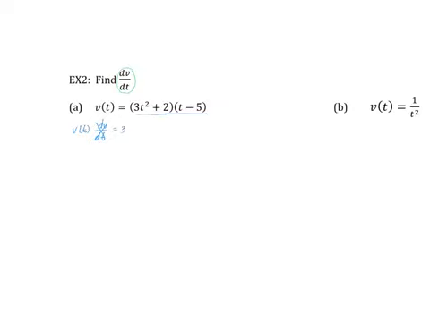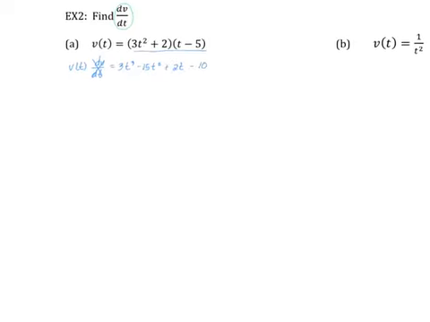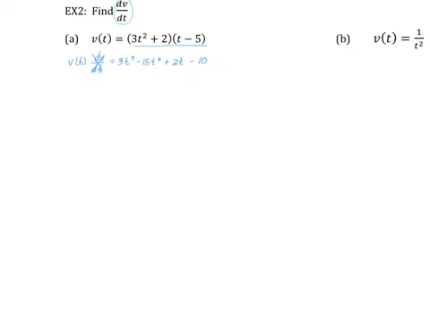So that would be 3t to the third minus 15t squared plus 2t minus 10. Now that I have it all multiplied out, now I can take the derivative. So the derivative of v with respect to the variable t will be 9t squared. And notice that I'm not writing down d over dx on every single piece.